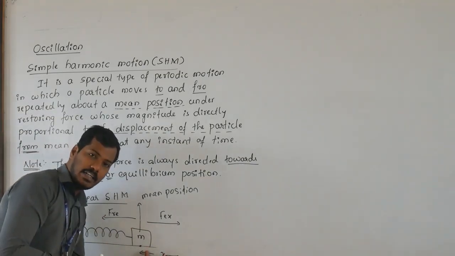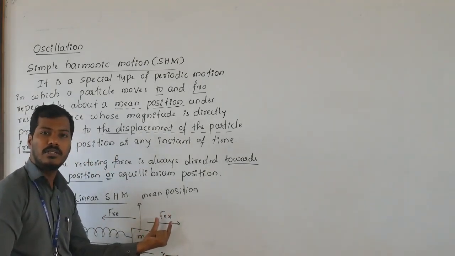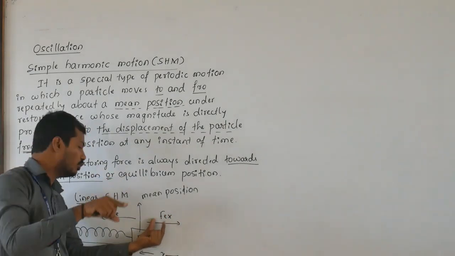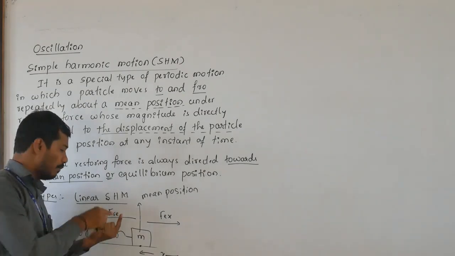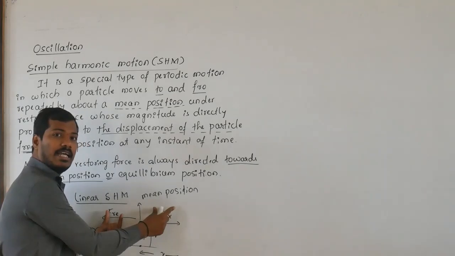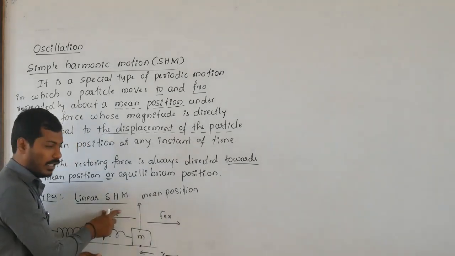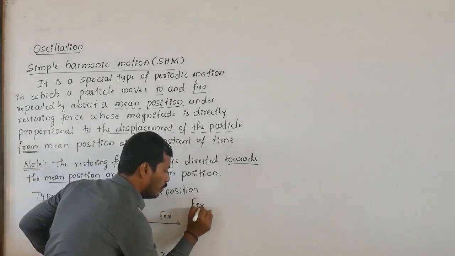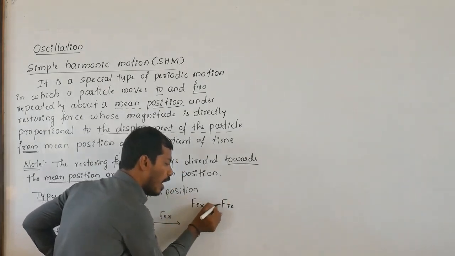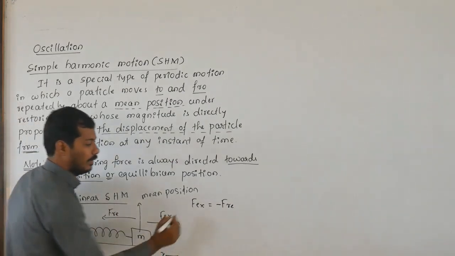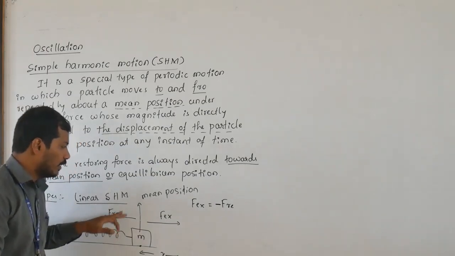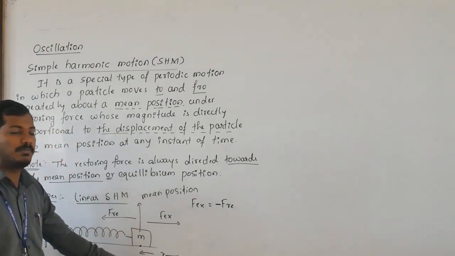The displacement is directly proportional to the external force. Again, same here, the external force is equal and opposite to the restoring force because it is in the opposite direction. It means the external force is equal to the restoring force but in the opposite direction, so it is a minus. Then the restoring force is opposite to the displacement.